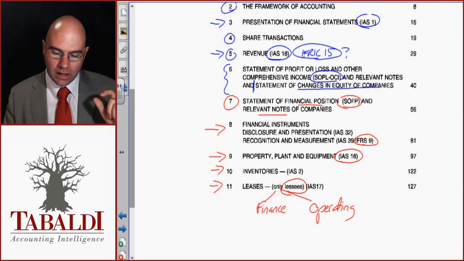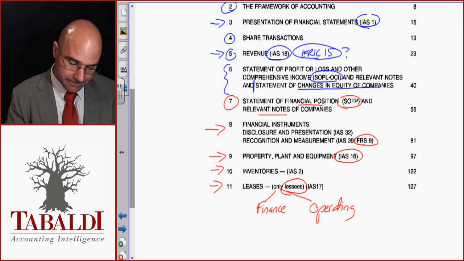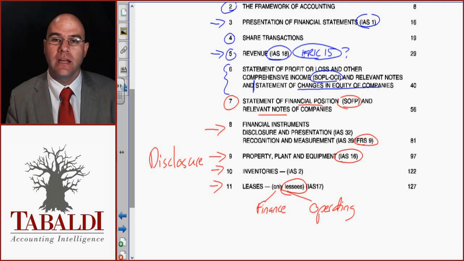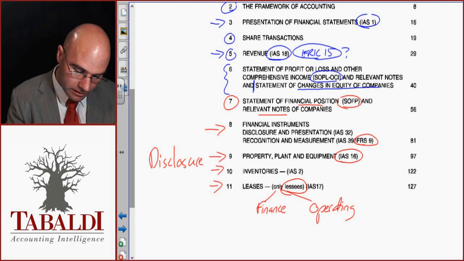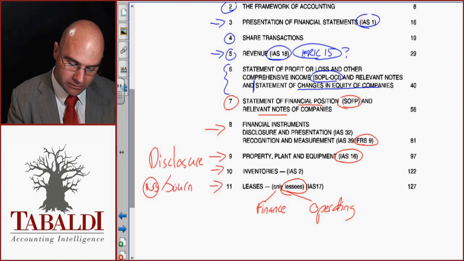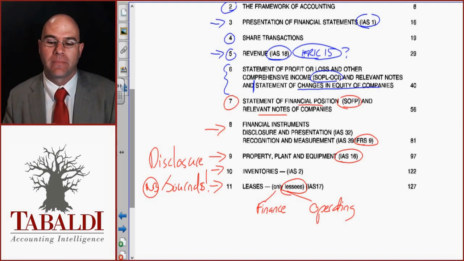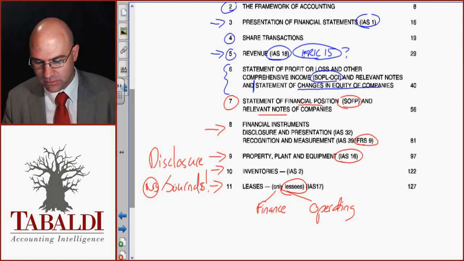Now, a lot of this is going to be disclosure based. So you will have disclosures and formats, which I know you all love. But remember there will also be the introduction of much more journals, especially for leases, guys. Journals is going to be important. Journals are not going to just be workings anymore. That gives you a feel for what the syllabus is all about.